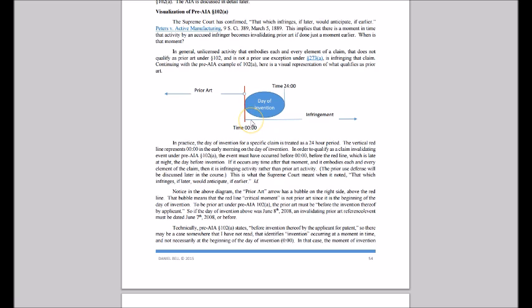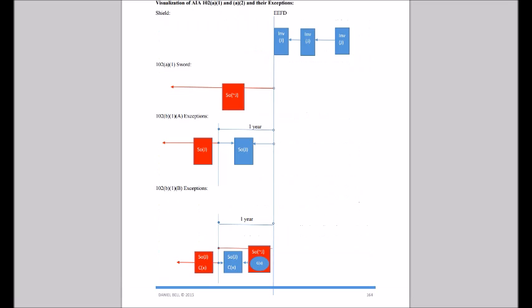If something does not qualify as prior art, and it encompasses each and every one of the claims, then it infringes. The timing date is that something that's not prior art that performs the claim language is infringing, and that's what this is showing. There are visuals of the various statutes, and it's a good way for beginners to think about the law visually. And here's an example of the AIA visualization of 102(a)(1) and (a)(2).